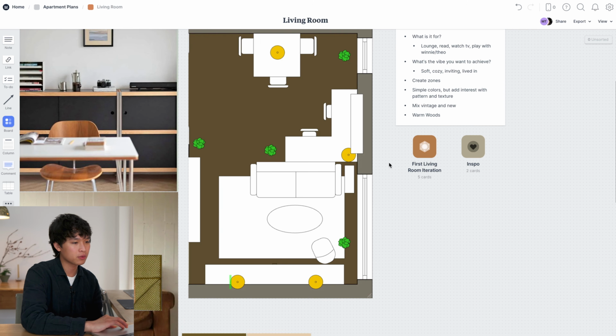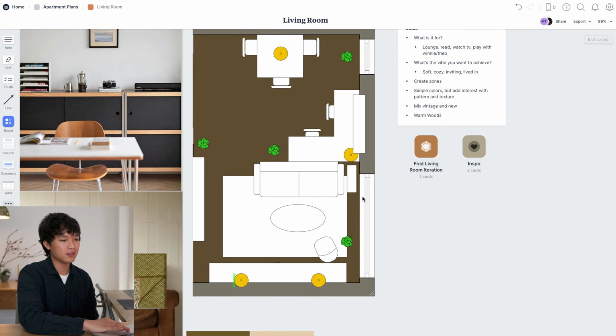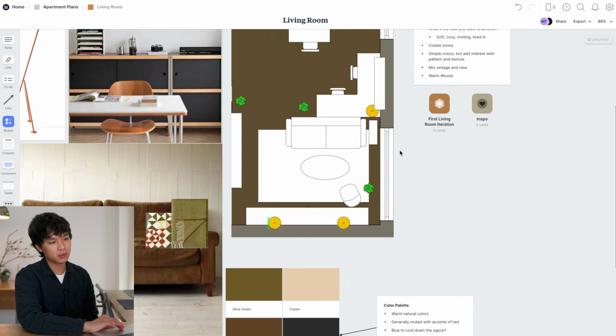And also for colors, I want to use colors, but I don't want them to be that crazy, so that's why I have these warm earth tones and a little bit of blue. At one point, I tried to push myself to add in more colors, more vibrant stuff, but it's not me, and I've just had to accept that I'm a bit boring with color, and that's okay.